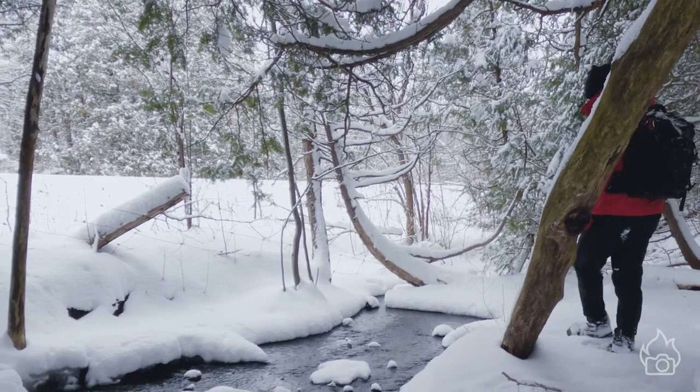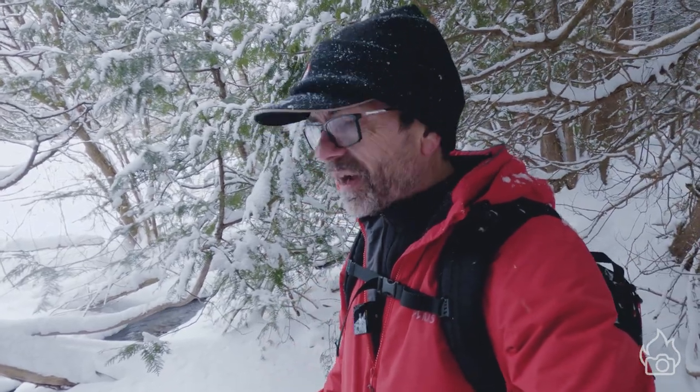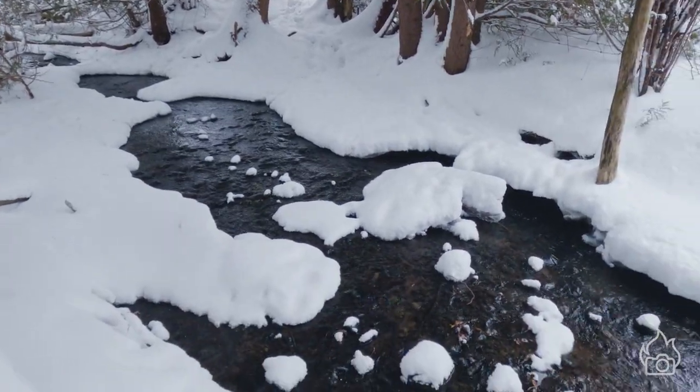I've been here in the summer and the autumn and the spring, and there's nothing here. It's usually busy, chaotic, uninteresting, but the snow has just stripped everything down to simple, dark and light. And I love the way the snow's collected up on some of these rocks in the stream. And yeah, I'm going to give this a go.